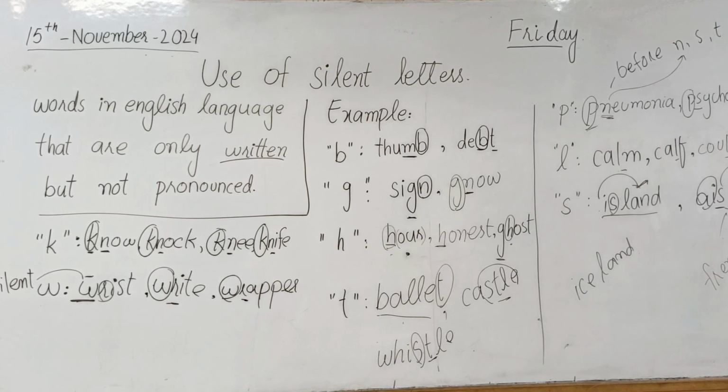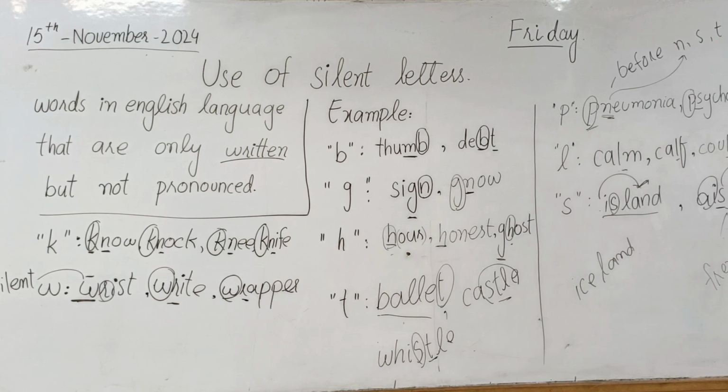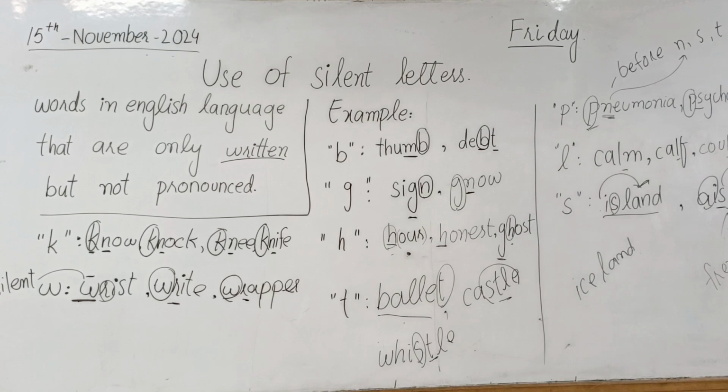So your task for today is to learn the forms of verbs and to write the lines for your cursive handwriting. This whole silent letters topic is only for your understanding. The whole topic is not for you to learn. You just need to understand what a silent letter is and what its uses are. Okay, you don't have to memorize it or write it. Your only task is the forms of verbs and the cursive handwriting lines. Okay, so this is it for today's lesson.